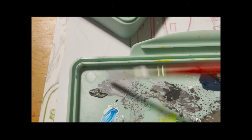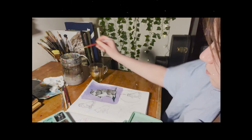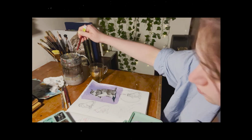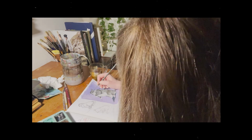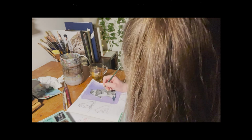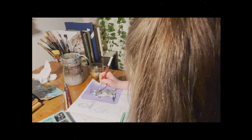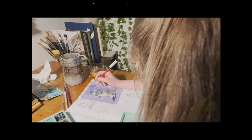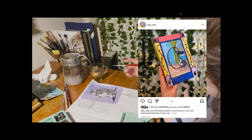I decided to work on sketches for a commission I was doing, and I wanted to incorporate her kitty, and so I was just practicing before really starting on the piece. So that's what I decided to kind of switch gears and work on, and I'll show a finished version of it here.